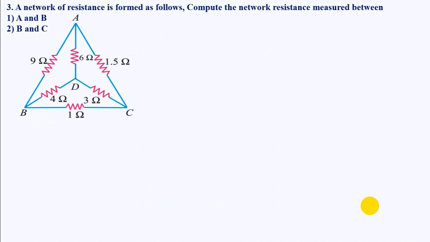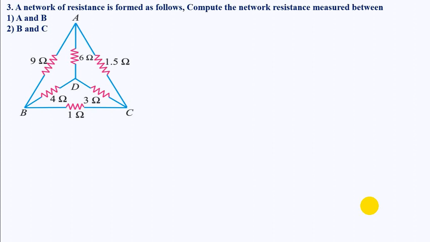So you can see each problem, I'm just trying to increase its complexity. Here they've asked us to reduce the circuit, and again you can see they've not told us whether you have to do it in series, in parallel, from star to delta, or delta to star. It's up to you, right?